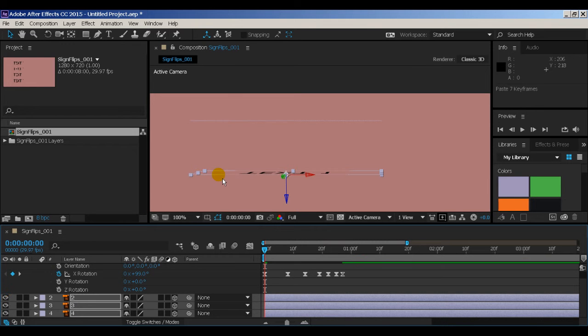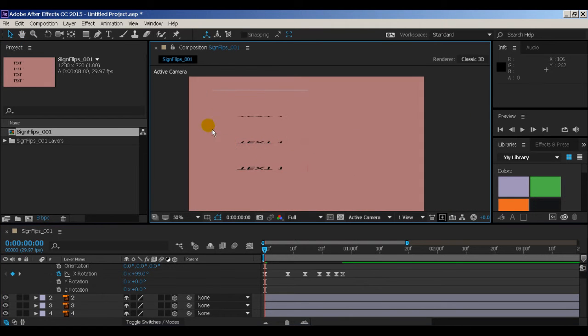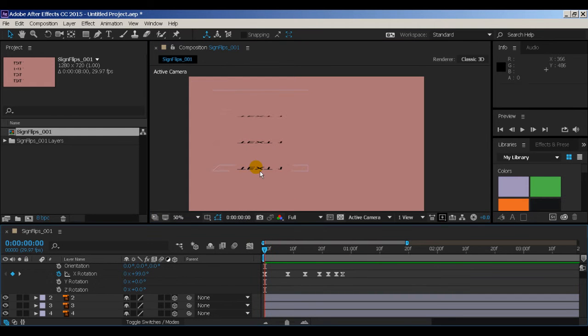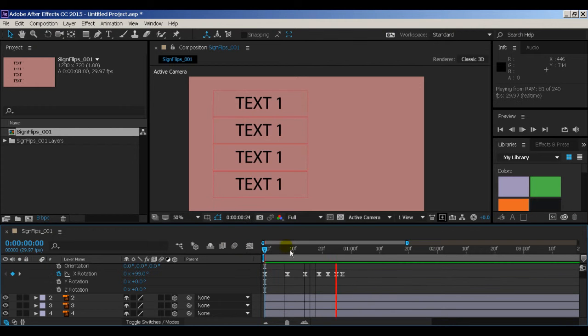Okay? So if I turn all these on, you can see what we get. Now, one thing to note is that you can see a lot more of this one than that one. Because this is kind of like a 3D world, this is lower down, so we're seeing it from a different angle. So it's not going to be a huge deal, because once it's all put together, we won't really see that stuff happening. Okay? So now we have all of these rotating nicely, but they don't look like they're connected. They look like independent signs flapping down.